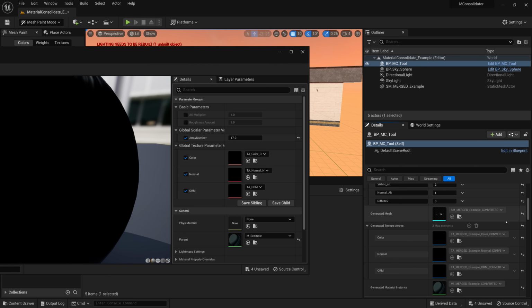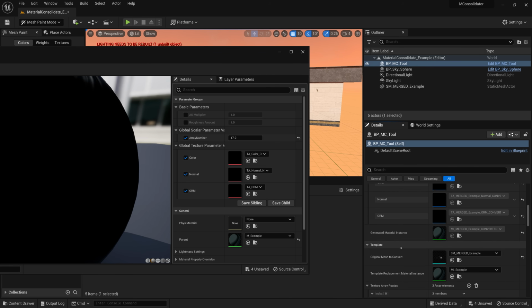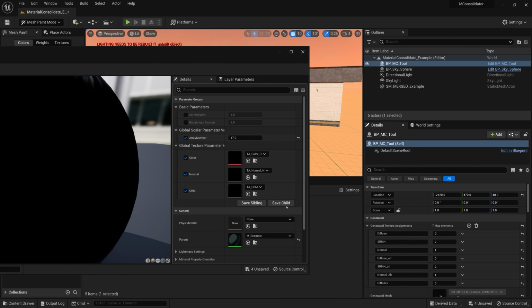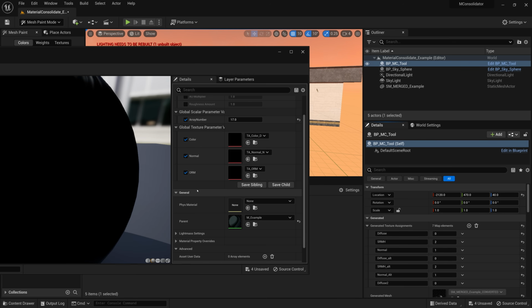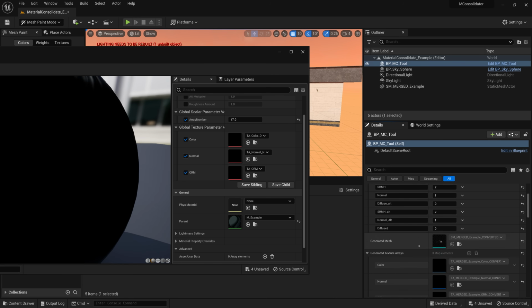And I'm using these different names specifically to try to emulate the different types of situations you're going to run into. Warning, if you have a material that has, say, a color and an extra setting, you don't want to have both going towards color or both going towards normal or both going towards ORM. You're going to mess up the counting of the texture arrays, and it's going to be a mess.